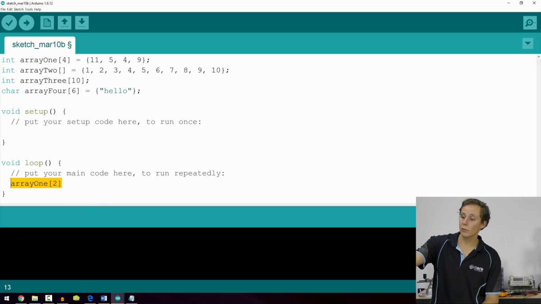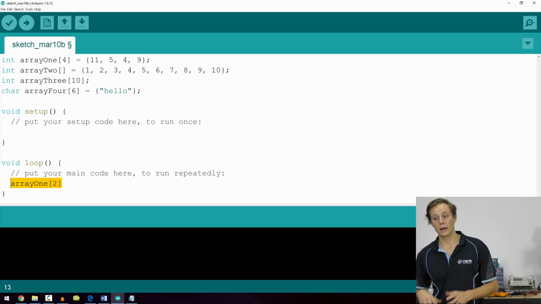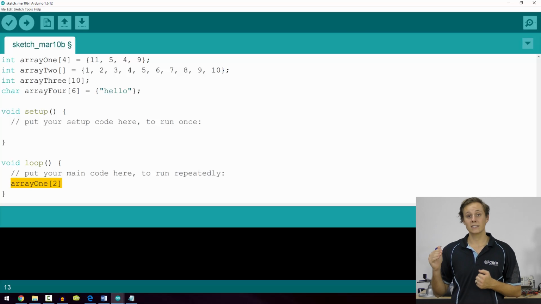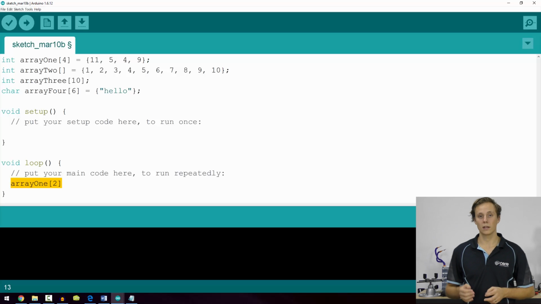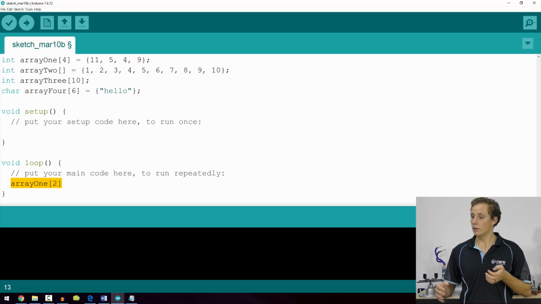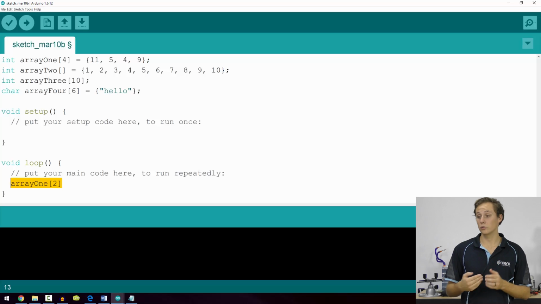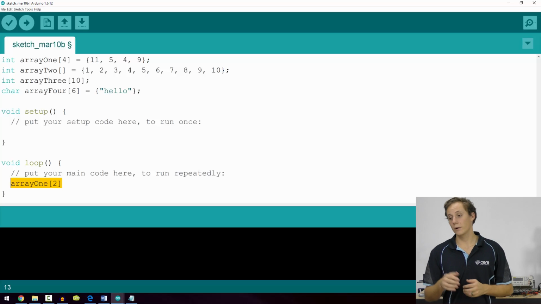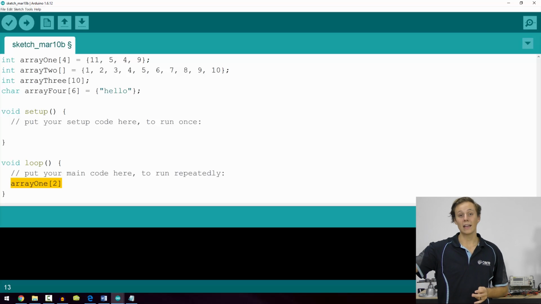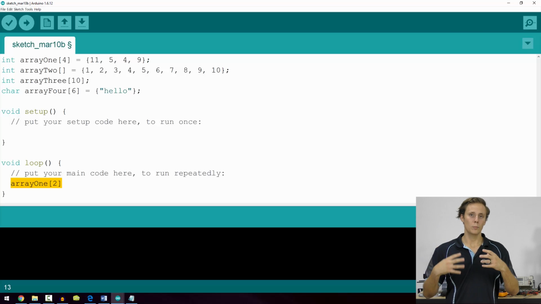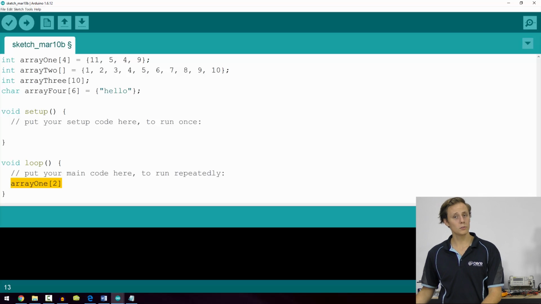Likewise, even though I've got the word hello there in my array, I can actually access each individual letter. So rather than taking a string, for example, and saying, all right, string some word equals hello, where I've only got access to the string as a whole without some extra string manipulation and data control, I can simply say, all right, I want to find out what the second letter is in this array, and I know that it's an E. Or I could leave that blank and fill in another word later on and then break it apart in the same method, which is really, really cool.